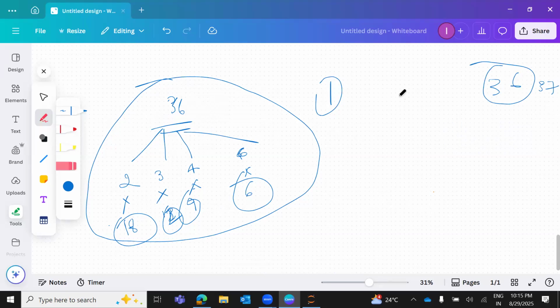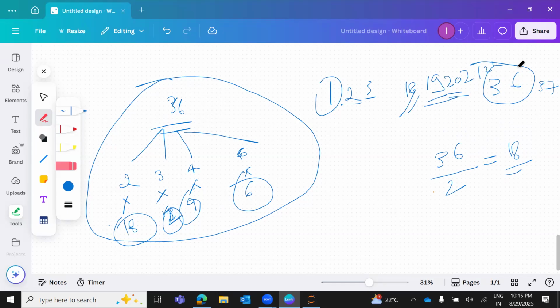Yes, and in this 1 and 36 also, see, I have 2, I have 3. What is 36 divided by 2? It is 18, right? So up till 18 I can go, guys. Do you think 19 will be able to divide 36, or 20, or 21, or 22? Anything will be able to divide 36? No, right? So I have reduced this range.